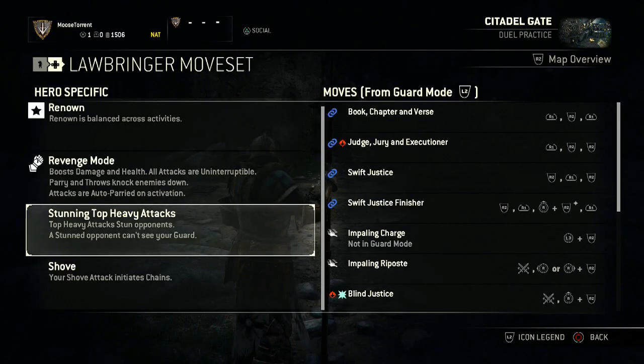He has stunning top heavy attacks. So this is your R2s. If they're aimed up, basically if you hit your opponent in the head with a heavy attack, it will stun them. You'll see a circular motion going around your opponent's head with some stars, I think. And as long as that animation is going on, they will not be able to see which direction your attacks are coming from. So that's going to increase the likelihood that you're going to hit your opponent, because they basically just have to guess which way your attack's coming from, and it's possible they'll get it, but it's a lot harder for sure, so that's a definite plus.